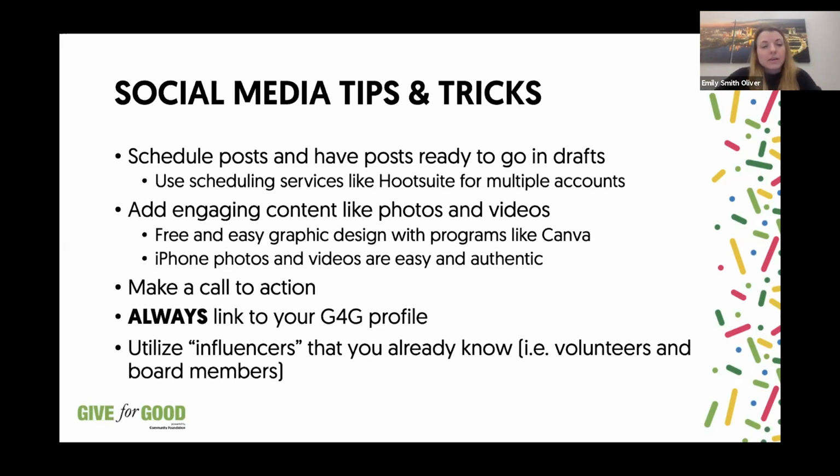Social media on all of the different platforms, each one kind of has its own quirks on what it likes to see and what hits the algorithm, but always use engaging content like photos and videos to make your posts stand out. It doesn't have to be anything fancy. You do not have to hire a professional photographer or a production team to make these photos and videos. An iPhone is perfectly fine, and it's very authentic.